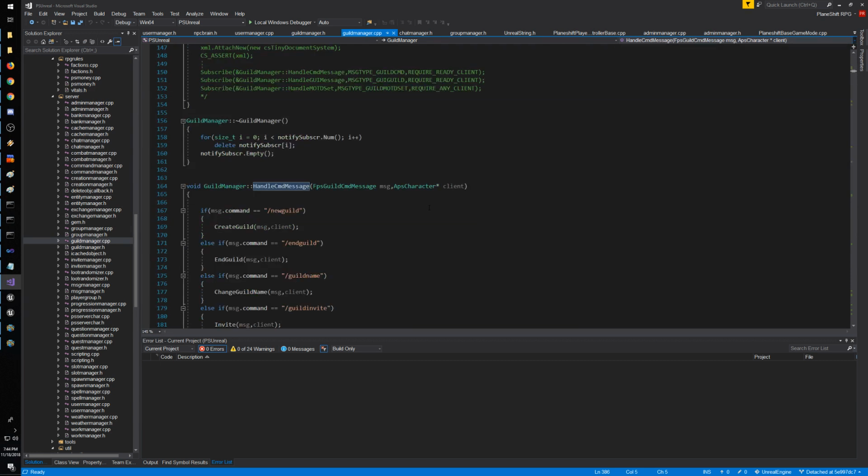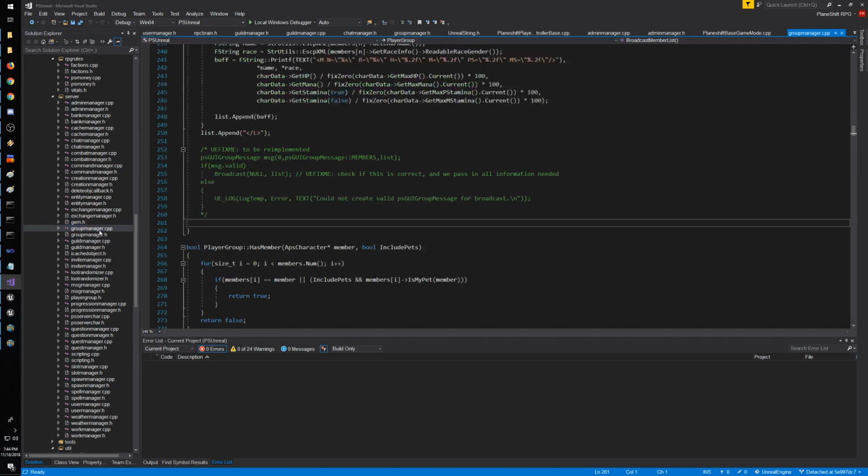Maybe this. Yes, actually it's this. It's just called differently, but it's handle command message. Okay, I think we can use this. So that will be then our real entry point for the command.